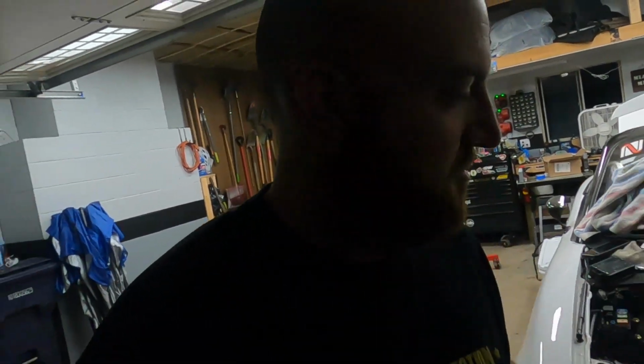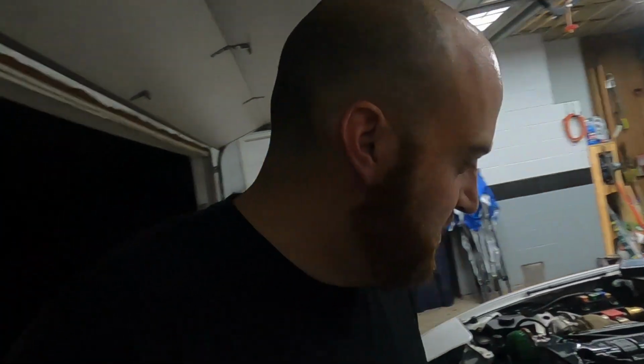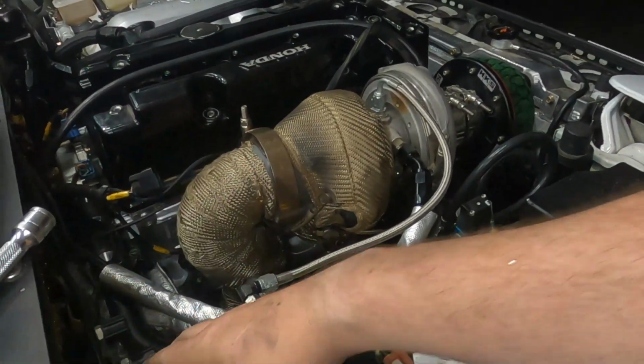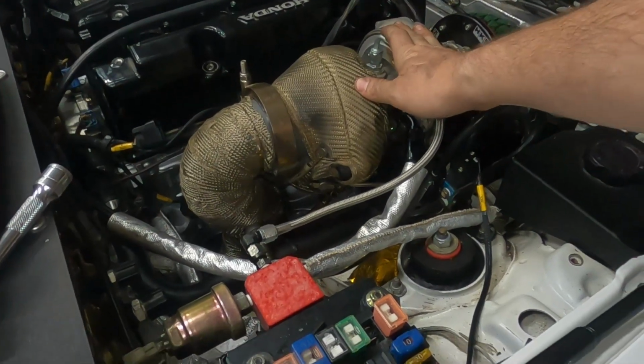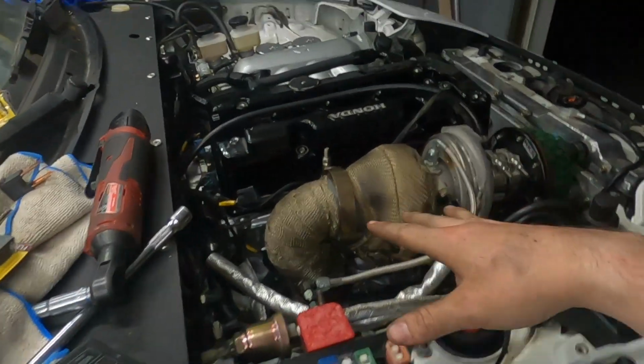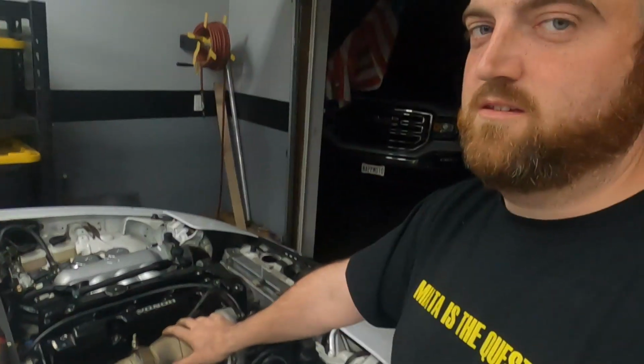This is about it, so we're gonna hop inside, crank her over, and see if it builds oil pressure. So it's a totally stock motor, just the oil pump is empty and new, so it's always a good idea to crank it over beforehand, make sure it builds pressure and gets everywhere it needs. The sensor is up here, so if the sensor has pressure, the turbo has pressure, and there's pressure higher up in the block, so it's a good reading area. I'm really nervous, so if this doesn't work, then I'm probably just gonna park it for the rest of the year. So let's crank it.